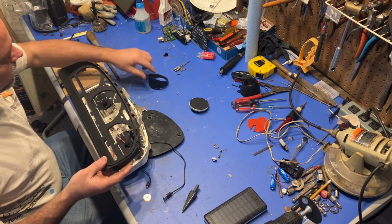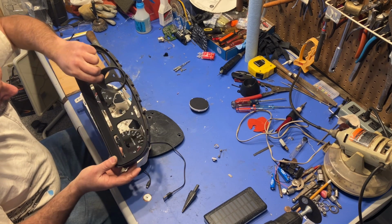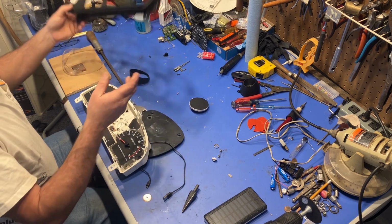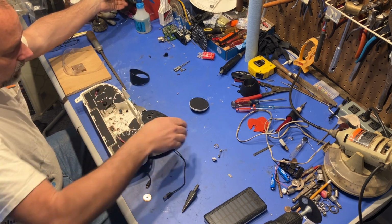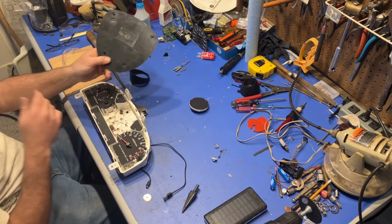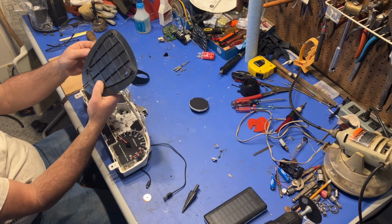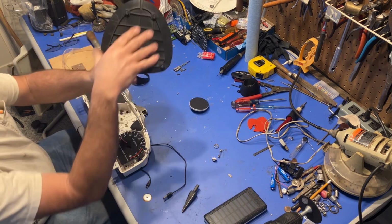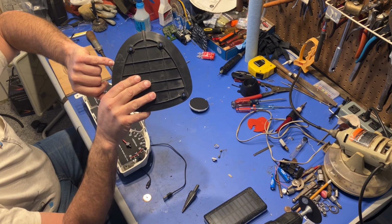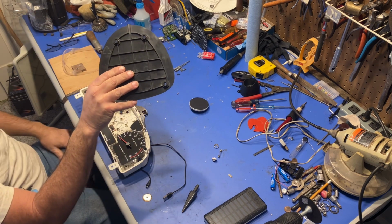So in order to do that, I gotta make a filler plate for all this space around right there. And that is what this piece here is gonna be for. Got this out of my junk pile. This was the base to an electric heater. And I don't know if you can see that right there. It tells you the kind of plastic it is. And it says ABS.